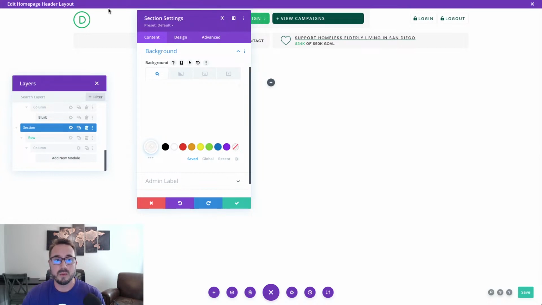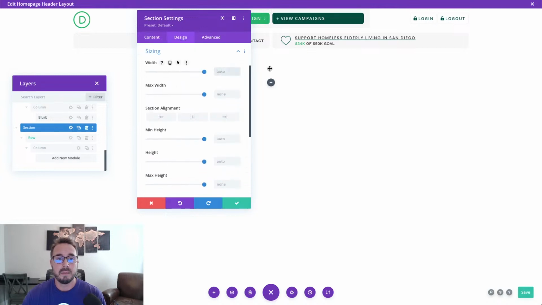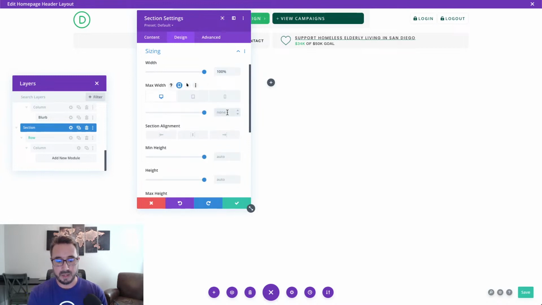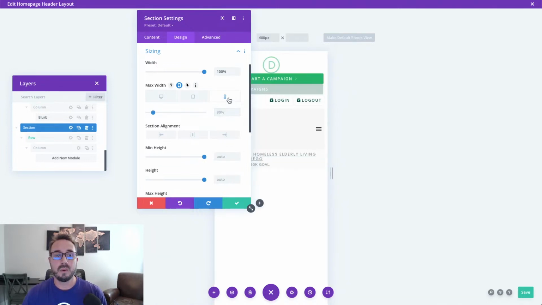I'm gonna customize the width here. So go to my design tab, my sizing, my width needs to be, I'm just gonna give it 100%. It's probably just gonna do that by default. And then I'm gonna do a max width. I'll open up my responsive options here. And for desktop, I'm gonna give it a max width of 800 pixels. Because we don't want the section to be too large, make sure it still looks like a pop-up. On tablet though, we'll change that to 80%, right? Yes, 80%. And then for phone, you can bring it to 100%.